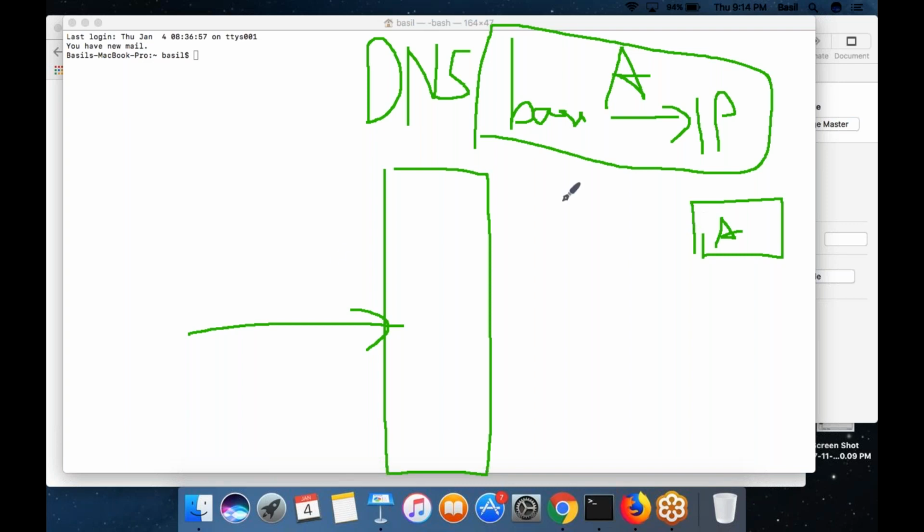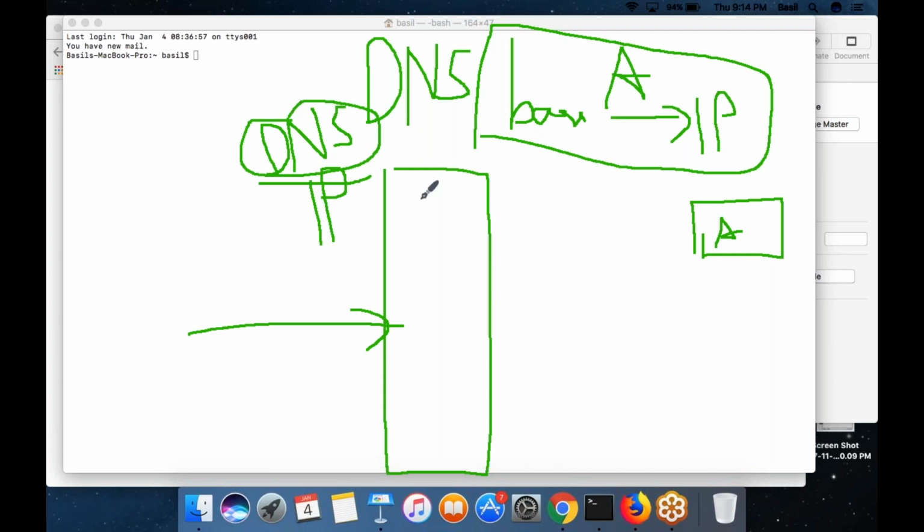The load balancer will be a public machine. It will have a public IP. It will also have a DNS name. It will have a public IP as well as a DNS name. Generally, you will not point your website to the IP of the load balancer. Normally, what you do is you point your website to the DNS name of the load balancer. I will tell you the reason.